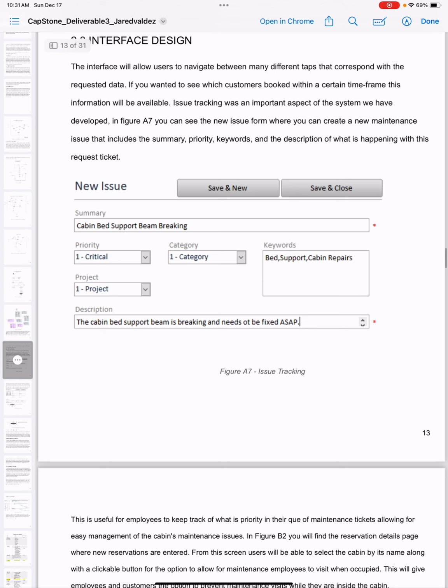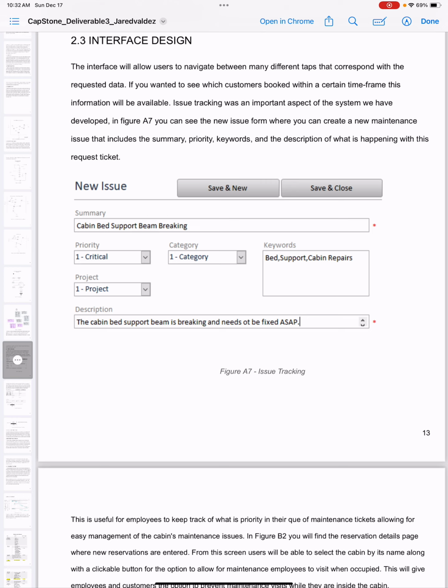If you look in figure 4A, A7 issue tracking, you will see that in this screen, in this interface, employees can enter new issues, which are maintenance tickets. They can save it, save and close. You have a summary, which is a cabin bed support beam breaking, the priority, which is critical, and then the description: the cabin bed support beam is breaking and needs to be fixed as soon as possible.